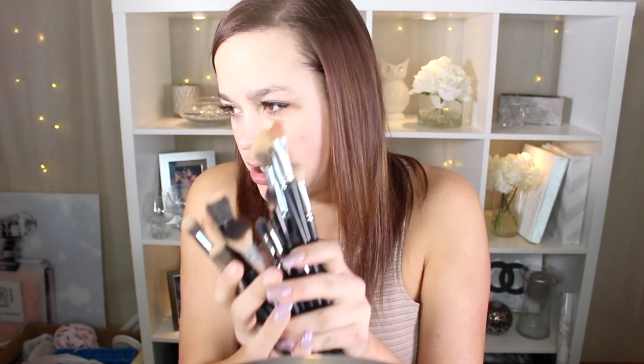And this is a small, tiny portion of the brushes that I own, and they're all different brands, and I know what I like, and I know what I look for and what I grab. So I have some here to compare or use for things that these makeup brushes aren't going to do. They're not going to do my entire face, obviously. So I'm just going to show you a look, which is just going to be whatever I feel like doing because I just grabbed a bunch of stuff. And I know that I typically use a lot of the same stuff, so I'm not using my Lorac palettes for the first time in the history of my life.